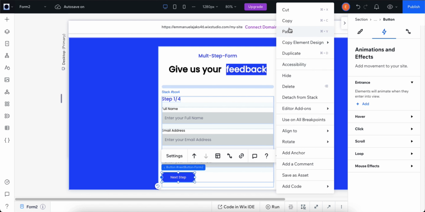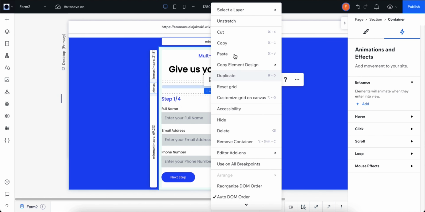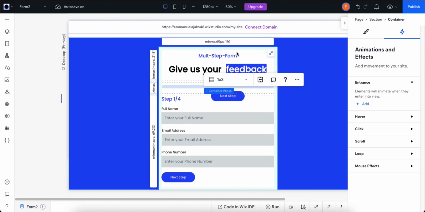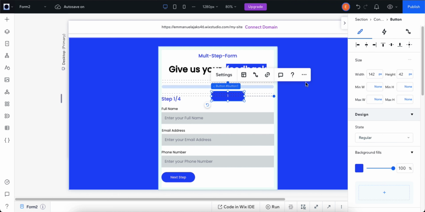Just copy this button and paste it here. Then I rename it from next step to just 1. Let's resize it here to 32 by 32, maybe 35 or better.